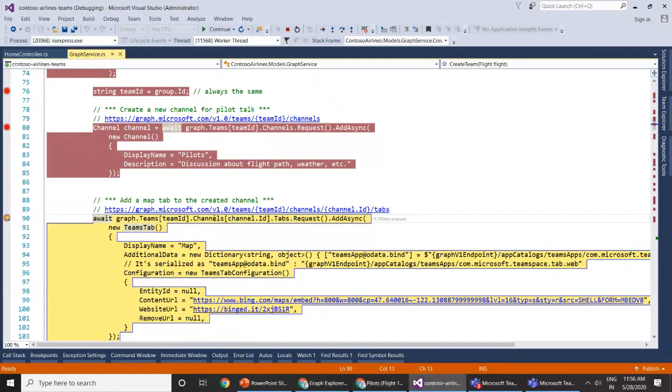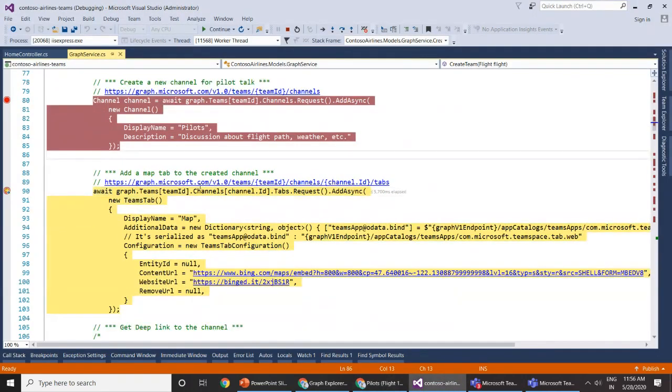So the next thing is that once the pilot runs this particular aeroplane, he needs to know the map, like from where to go to which kind of destination. So that particular map we will try to add as a tab inside our pilots channel. For that request, we can use this Graph API: graph.microsoft.com/teams, ID of that particular team, /channels, and then ID of that particular channel, which is the pilot channel, and /tabs. So this will give us all of the tabs which are available inside my pilot channel.